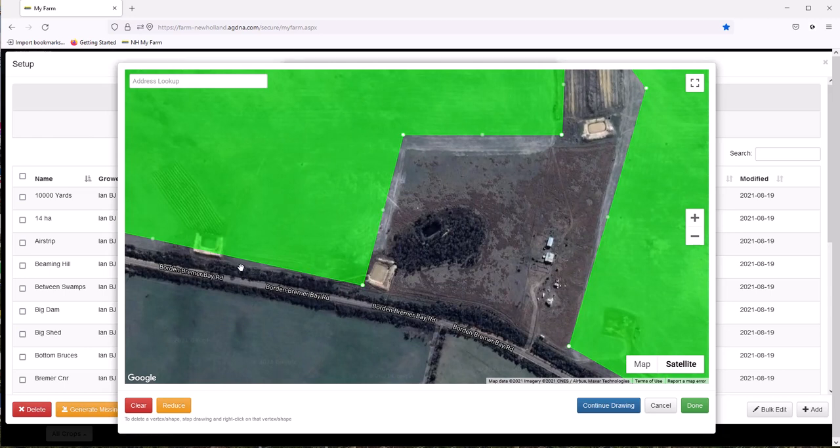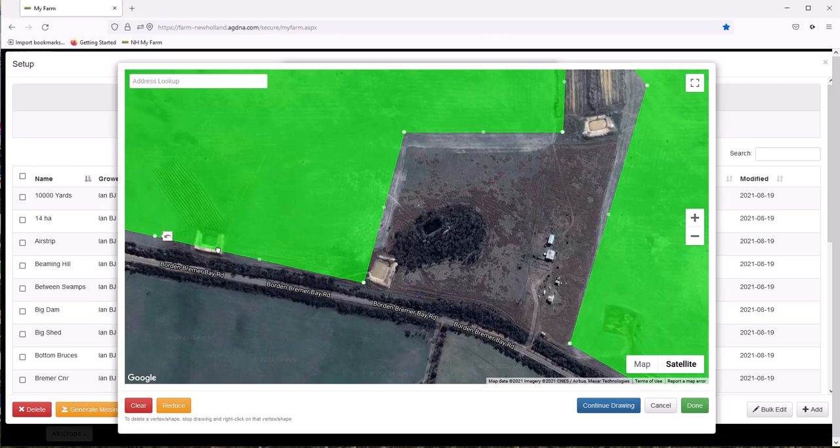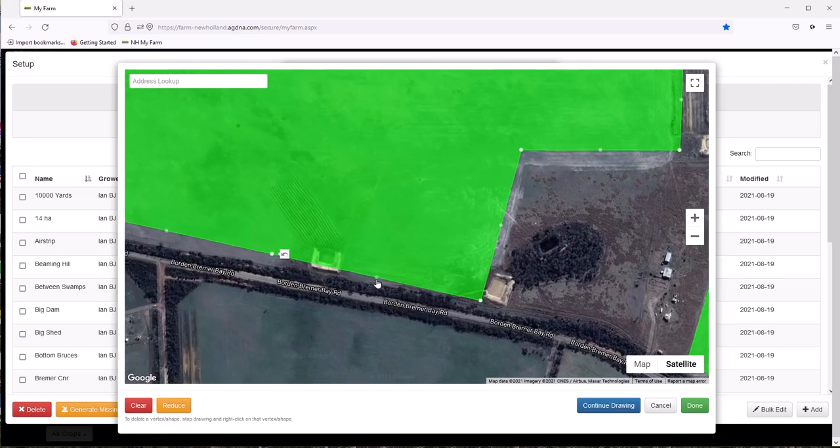And if I want to add any extra points, so there's an area here that I want to go around, I just click a particular point on the boundary, or if I grab a point from there and move it, then we'll get another point that's come in here, so I'll click that one again to be able to move and navigate my points. I've got another one added there.